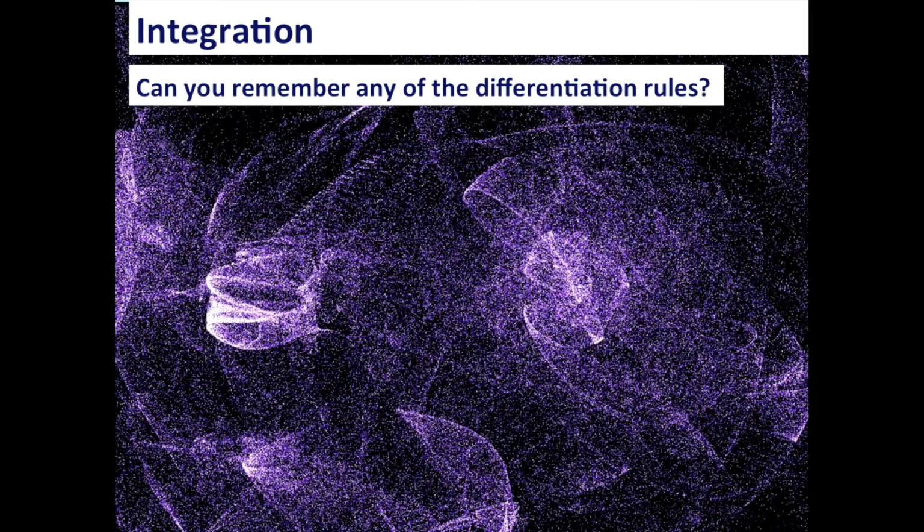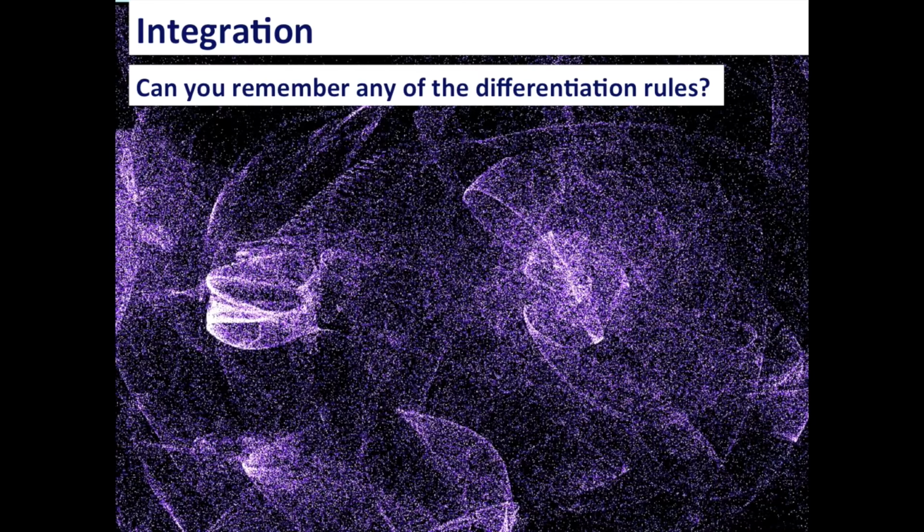In the last session, we looked at the origins of integration and how we can think of integration as, to an extent, the opposite of differentiation. We looked at how we could find the antiderivative, and I want you to continue to try and make these links between differentiation and integration by just thinking back to some of the rules that we use for differential calculus.